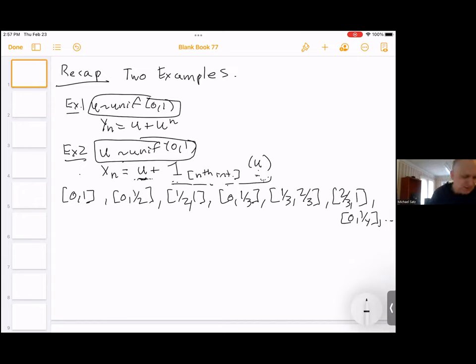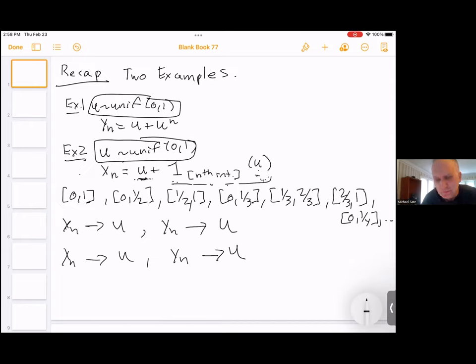It's sort of separate from the statistics stuff we're doing, but it's important, because you should see what the definition is without just seeing how it's used first. It's more confusing actually that way. All right, so do you remember the results from last time? We have two types of convergence, and we have Xn goes to U or doesn't, Yn goes to U or doesn't, for the two types of convergence, in probability or almost surely. Let's think of Yn. For Yn, did it converge to U in probability? So maybe you don't remember.